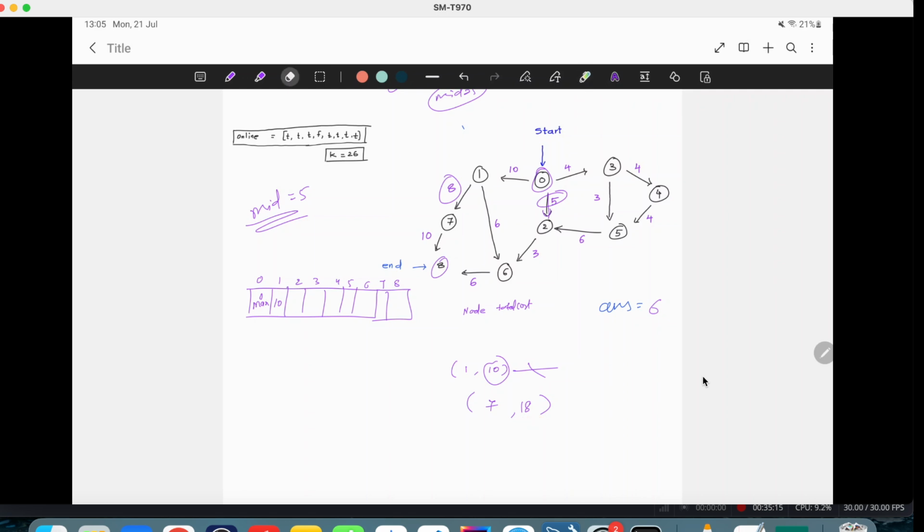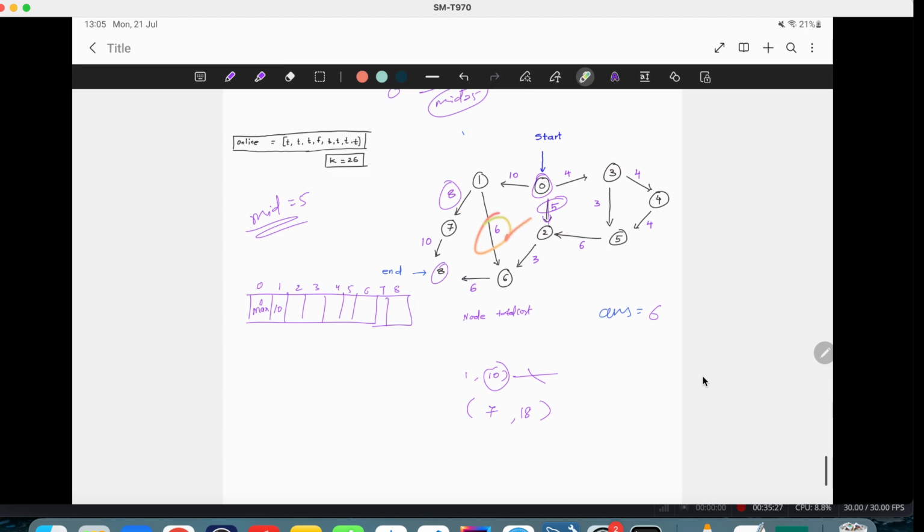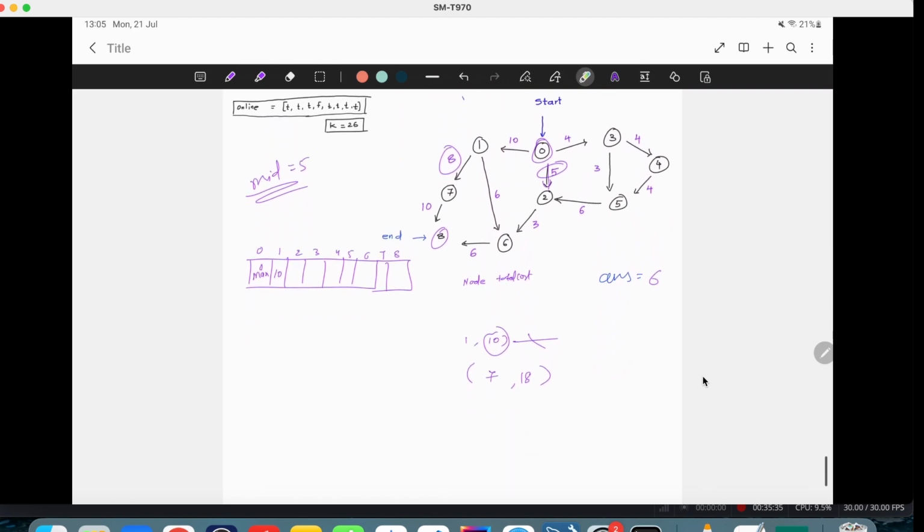Okay, so next, from this one, there is another node going outside along this edge. Its cost is 6 and the node is basically 5. So yes, this is a valid path, this is a valid node, right? Whatever path we are considering, 6 plus 10 is 16. 16 is what we are getting, and here the goal is 26. It should be less than 26. So yes, this is a valid one.